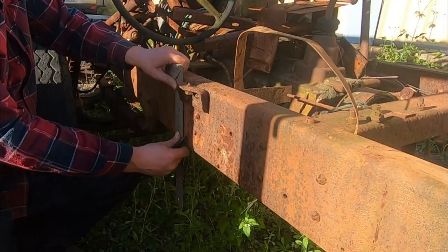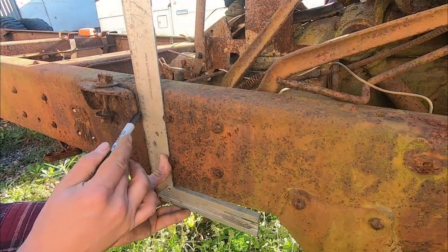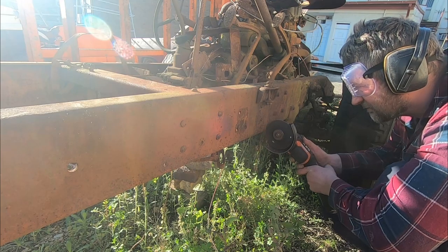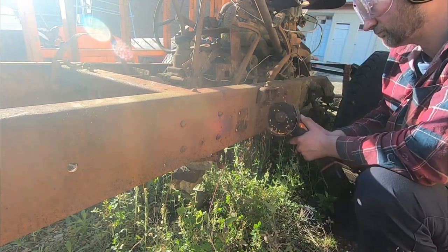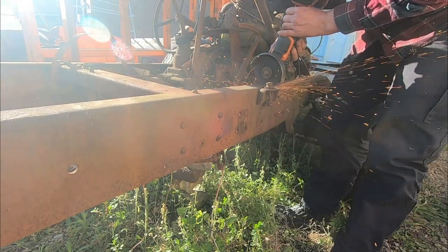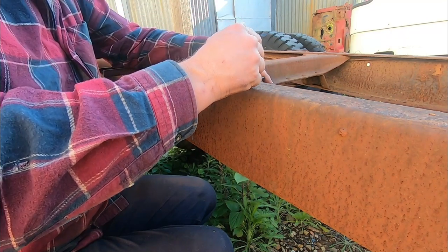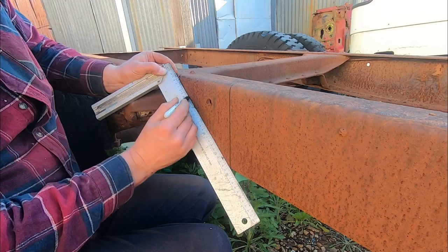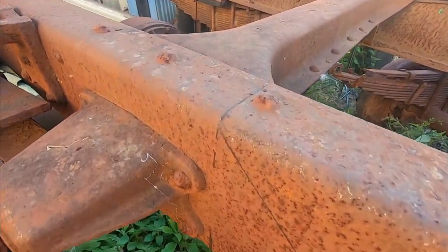Make a start by cutting the front of the chassis first. Back end, we've got to mark out our 45 degree angle. But before we make these final cuts, we are going to have to pop that last rivet out on each side.